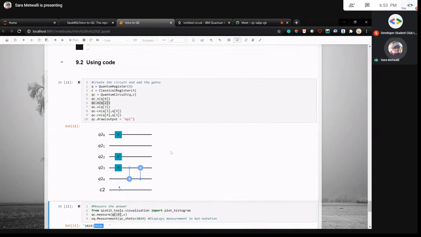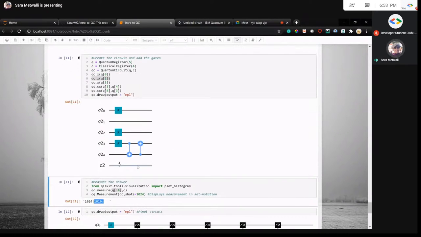And the reason we got this result is because we initialized this to 1011. If you would have removed this X gate here, then the result would have been the same. So the input state will be 1010, and then the output here will be 1010. Nothing would change because it only does something if this Q3 is 1.